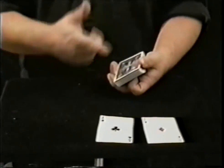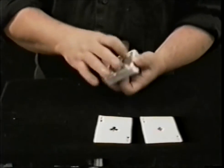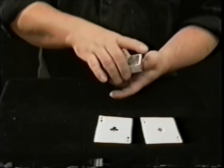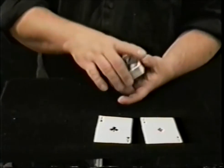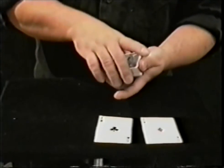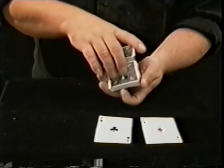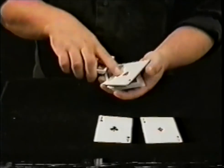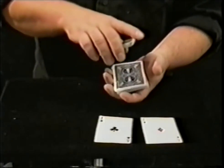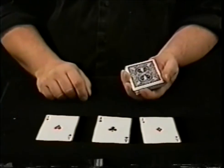Wow. Wow, I know you're impressed. Now, ace number 3, sometimes that's a little more difficult to find. Actually, I'll let you in on a secret. A lot of times magicians or gamblers, they can tell where an ace lies in the deck by the weight of the aces. I know that sounds kind of strange, but just fishing around, they can actually feel where there's an ace. And actually, I'm getting the feel that there's an ace 30 cards from the top, which would be right about here. Now that would be ace number 3, the ace of hearts, but magicians, I told you they're so good, they can actually take that ace and control it right back up here to the top, just like that. That's incredible. That's ace number 3.